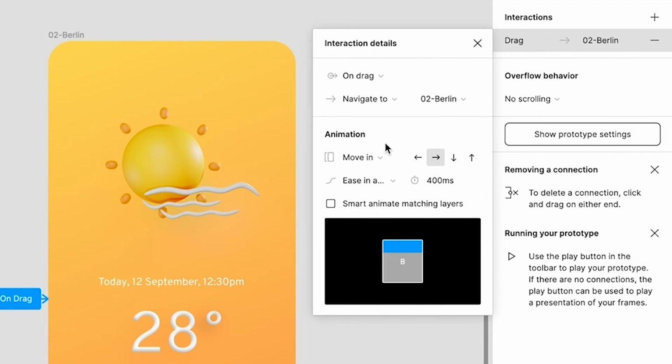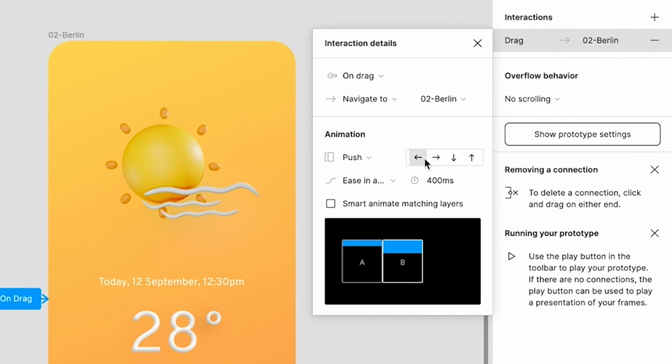Basically move in is like the second frame moving in on top of the first frame, and move out is the first frame going out while the second frame was already there, as you can see from the animation. Push animation is basically the second frame pushing the first frame and coming in place of that frame. In slide in, the second frame will come on top of the first frame and the first frame will move out. And for slide out, the reverse: the first frame will move out and the second frame will be behind the first frame. So yeah, select push here, and you can change the direction: from left side, from right side, from bottom, from top.